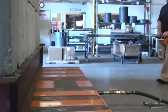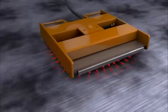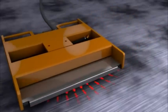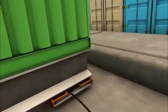It's important that we mention that Airfloat bearings work best on smooth surfaces. This allows the bearings to maintain the integrity of the air cushion during movement. The floor surface does not need to be smooth like glass. Most machine-troweled concrete floors are suitable for air bearings.